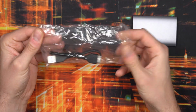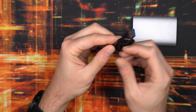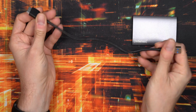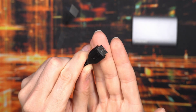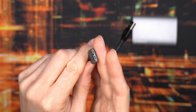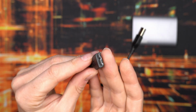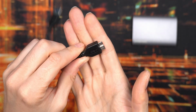Other than that, of course, we do have the USB cable sealed here in a plastic bag. Little wasteful, all that plastic in my opinion, but anyways, let's just unwrap it here. Relatively short cable, and it feels like pretty decent quality. Like I said, we do have micro USB here. It is USB 3.0. You could also, of course, just use a standard micro USB 2.0 cable and then run it at 2.0 speed. Yeah, I'm not really too picky about this cable.